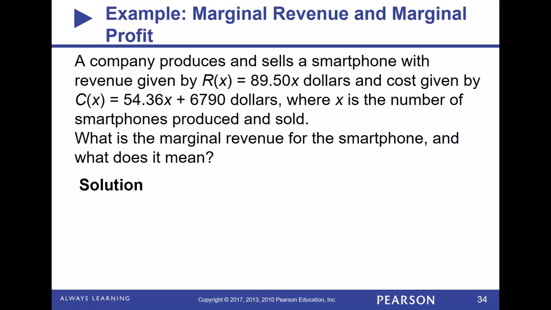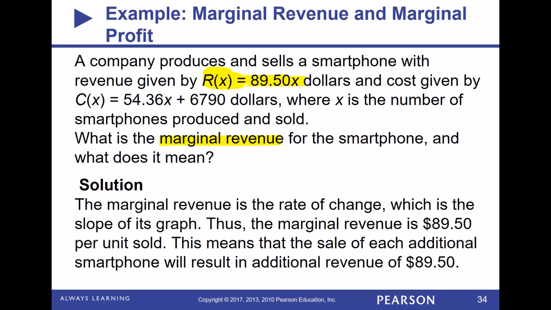Okay, but basically when I use the word marginal revenue, again, we're only looking at this formula here. The word marginal basically tells me what is the slope of the revenue. That is literally what it says. Marginal revenue is the rate of change. So it's just a fancy way of saying, give me the slope of the revenue. So instead of saying, what is the slope of the revenue function, it says, what is the marginal revenue? Okay.